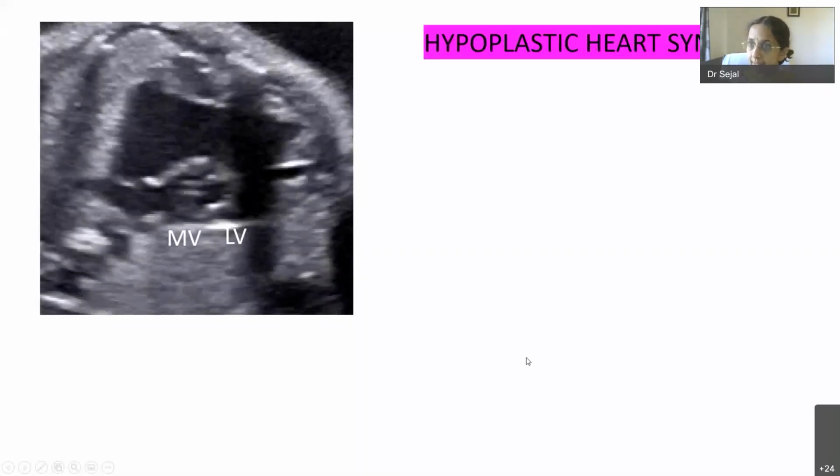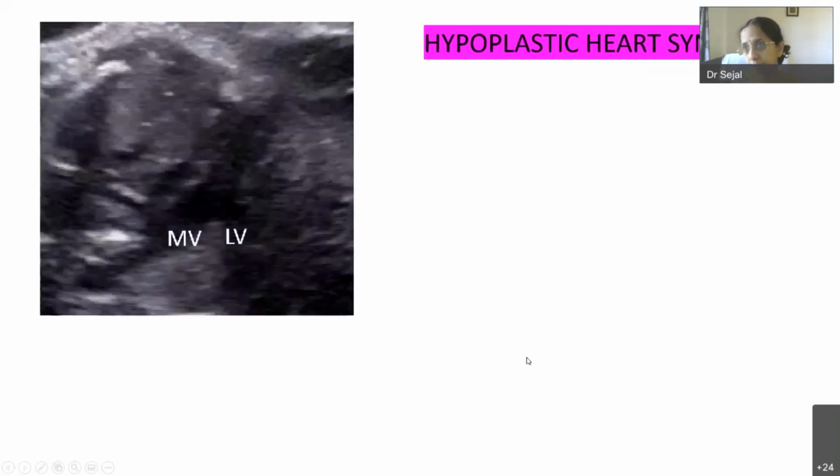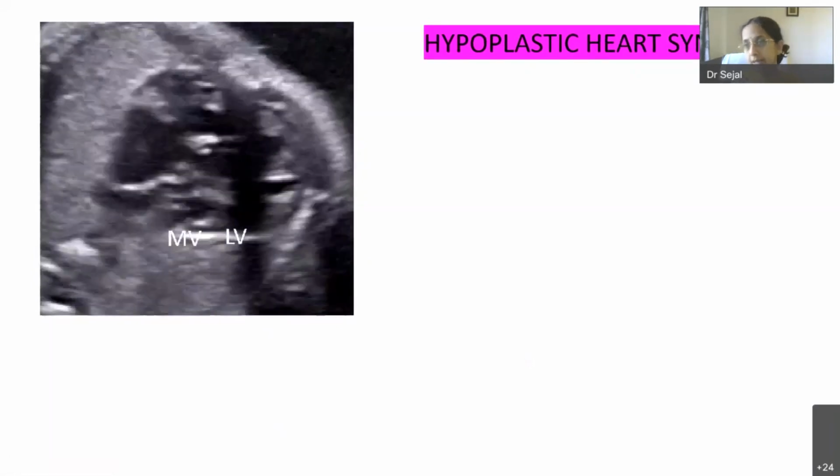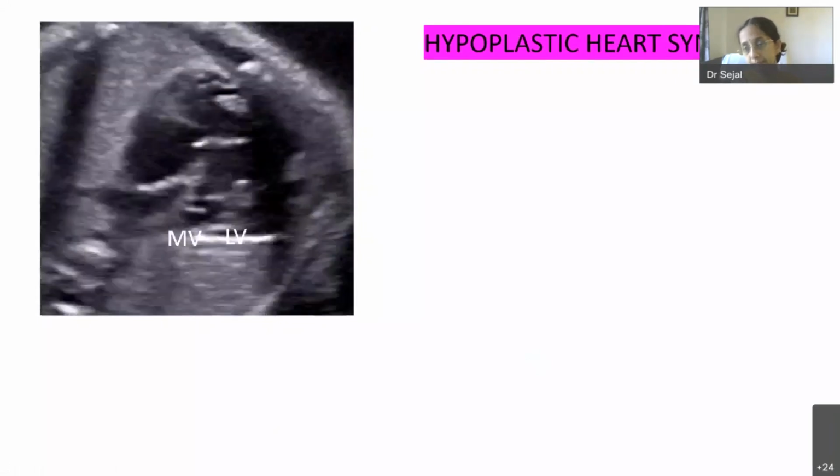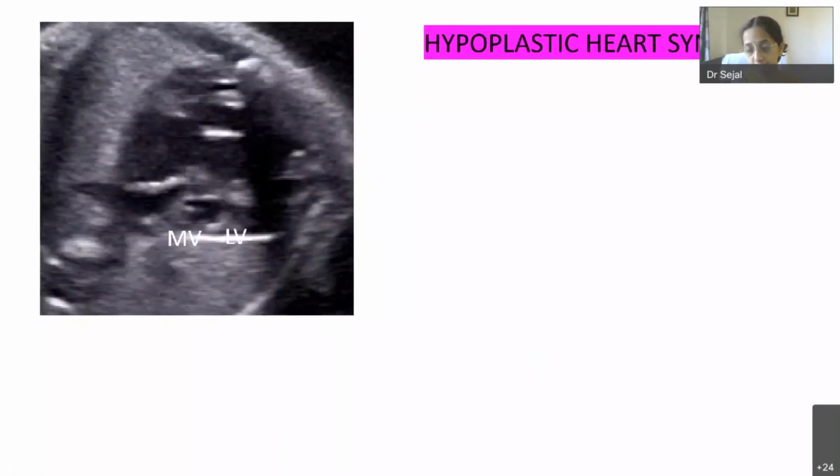So how do I decide left, right, and hence it's very important beforehand to just first have a clear understanding about left and right. Sometimes it does happen when we are just sweeping. As soon as we put the probe, we will see an aortic arch. So I usually have a feeling that it's okay to finish off that understanding and then start from fresh, because sometimes the baby will not pose for the aortic arch later on. So at least my arch issue is settled. And after that, whenever I start, I want to start systematically from right, left.